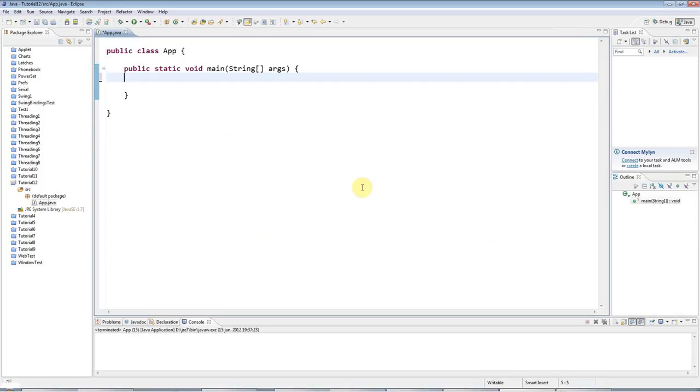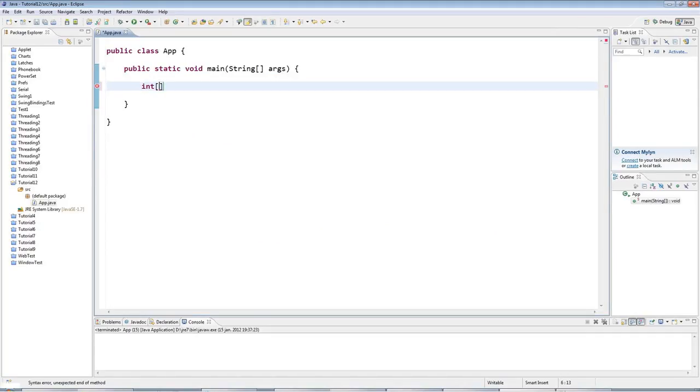And in this tutorial we're going to look at multi-dimensional arrays in Java. So a one-dimensional array would be, for example, I could say int array values equals, and then I could specify a bunch of integers here like this. And the reason this is called a one-dimensional array is because to specify the position of one of the items in this list, I just need one number or dimension.